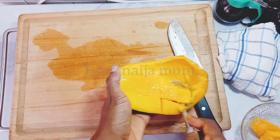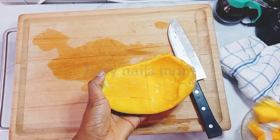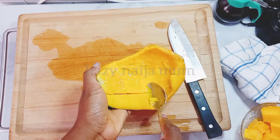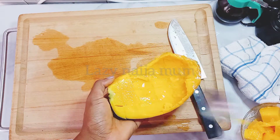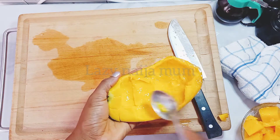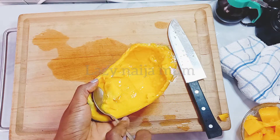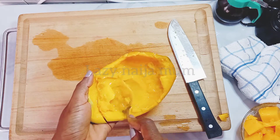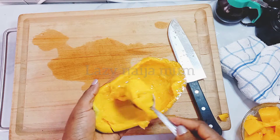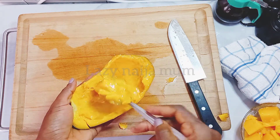I'm Nigerian, and in Nigeria we have different varieties of mangoes. The mango I'm using in this video is called mommy mango. I also prefer to use the mommy mango or what's called the brocken mango — they taste good and are fleshy enough. Any sweet mango is fine; even the sour ones, though they tend to give a sour taste. And yes, these are mangoes from the mango trees I showed in my mango tree video — we got some brocken mangoes and mommy mangoes before the rodents, bats, and even humans could finish them up.